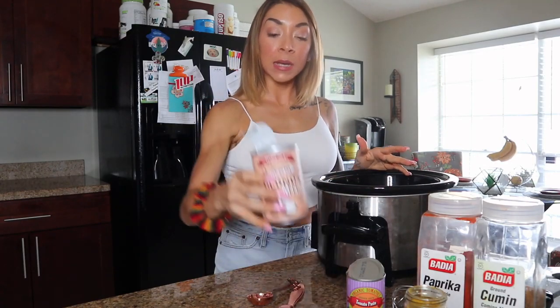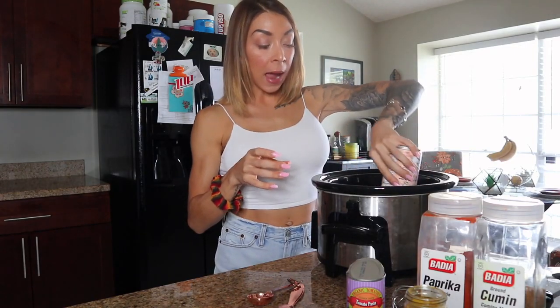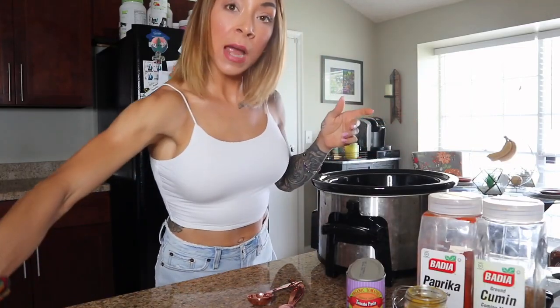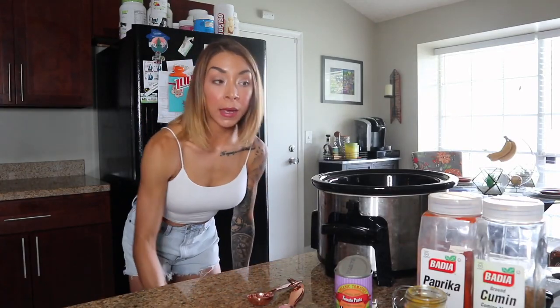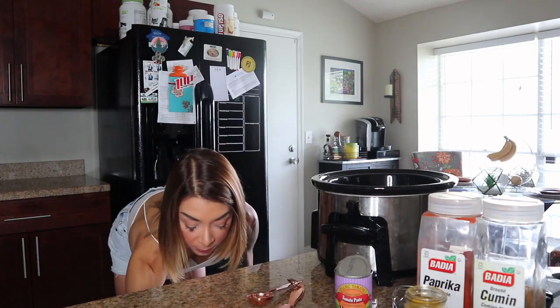The two ingredients I'm gonna start with is reduced fat coconut milk. I just got this from Trader Joe's. I use the reduced fat coconut milk just to save some calories. The first time I made this, I did use full fat coconut milk. And then the next time I made it, I used the reduced fat coconut milk and there was no difference in taste. So let me just get a spoon. So I figured if there's no difference in the taste, I might as well save some calories, right?